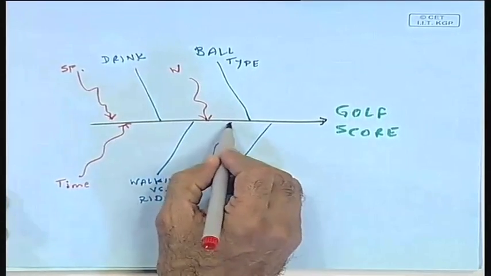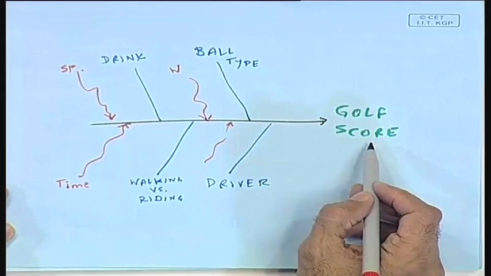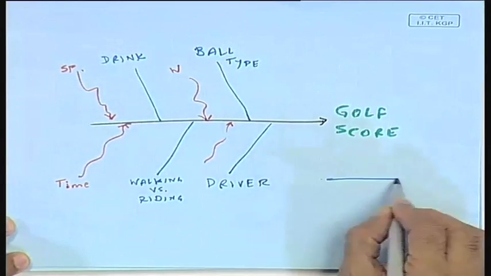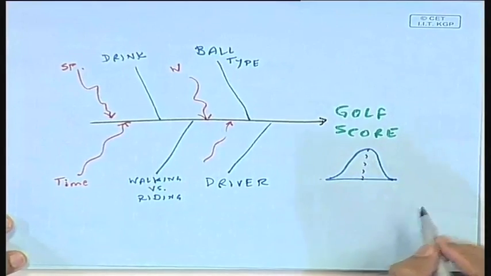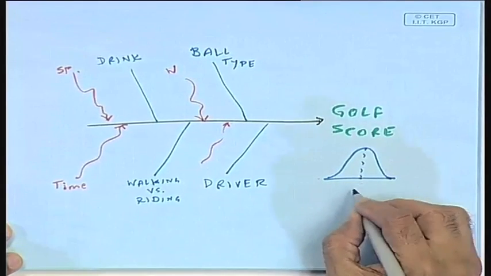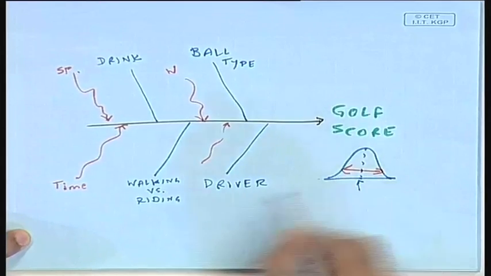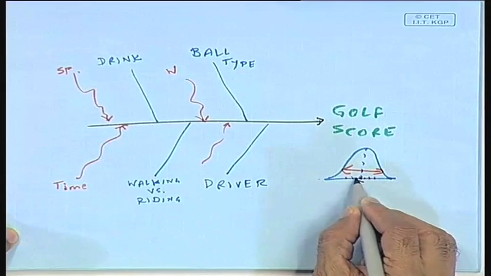There are many other factors perhaps, and these we are not controlling. These are going to be the noise factors. The result is that instead of getting a very sharp score every time I play a round of golf, I'll end up with a variation. So what would this variation be like? I can probably draw a picture of it. It would be a variable quantity like this. Instead of getting a sharp score like this, which will not be the one I'll be observing, I'll actually be seeing some variation. If I played many different rounds, my scores would be varying all over the place.